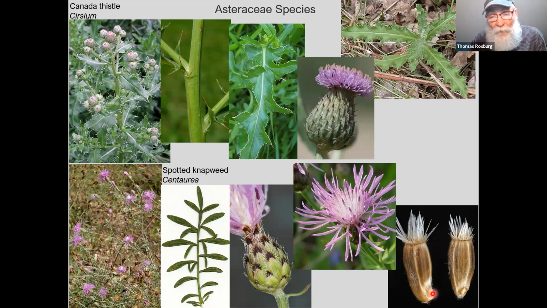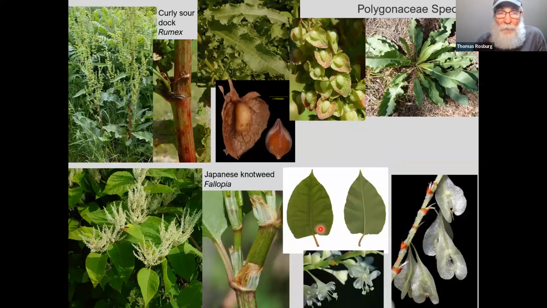Then the other thing I would mention is knapweeds have disc flowers, but the disc flowers that are on the outer edge of the head have really large corolla lobes. These are the corolla lobes of those disc flowers, and they're really long, much longer than disc flower corolla lobes usually are. Okay, so that's knapweed, spotted knapweed.